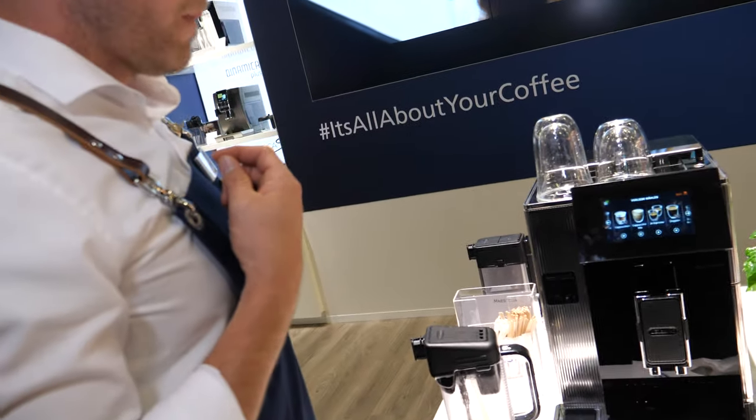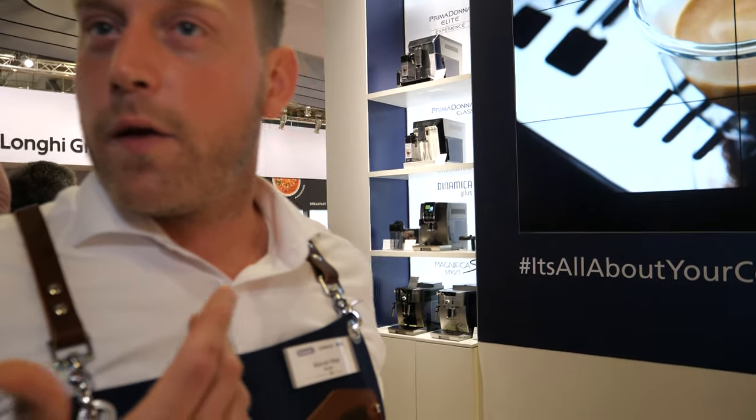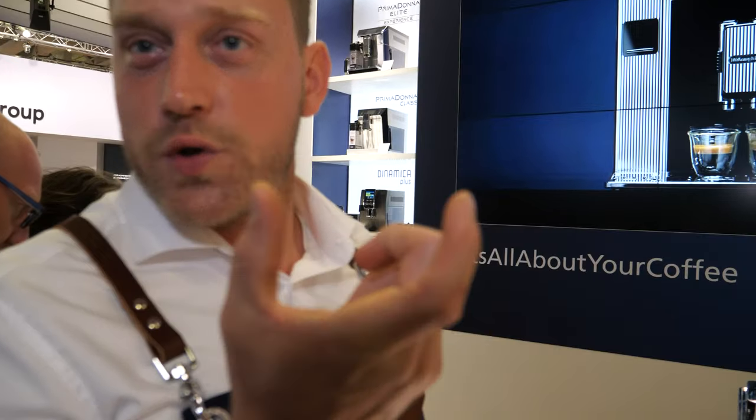Can you do it with milk? Yeah, of course, you can do it. But if you want to have the Americano with milk, you have to do two steps. If you want to have cappuccino or latte macchiato, it's only one step.